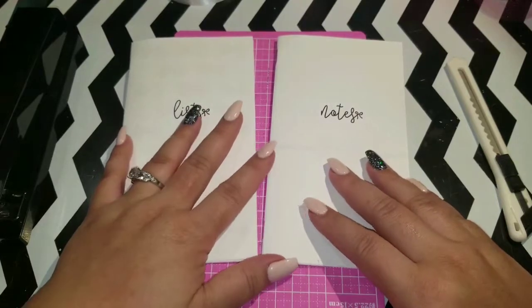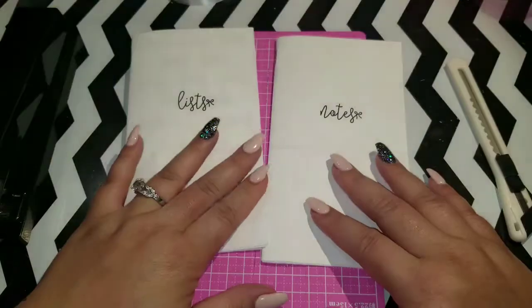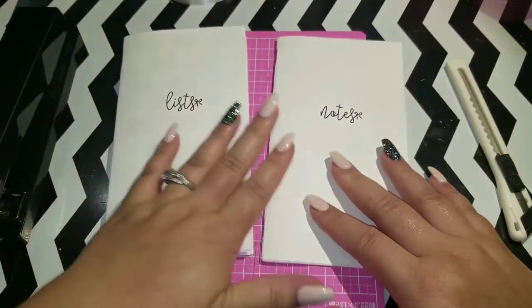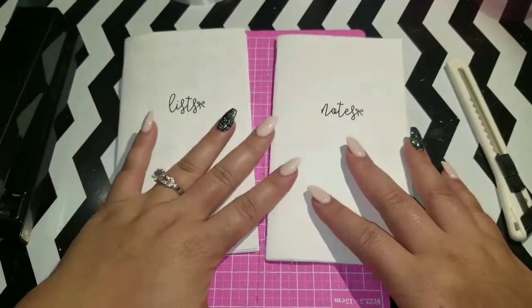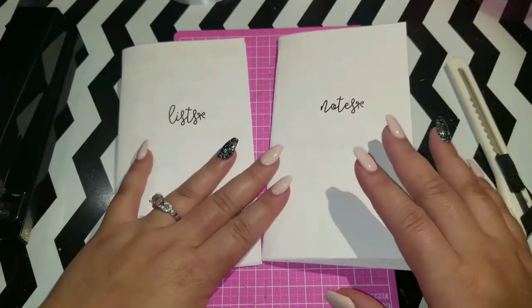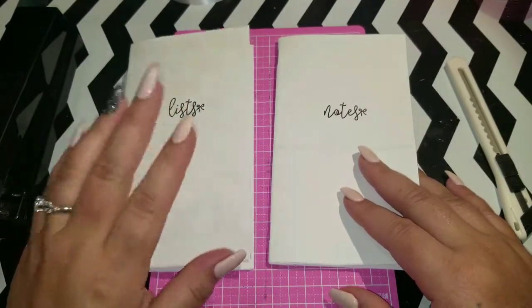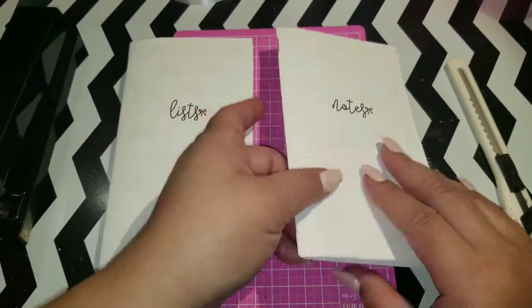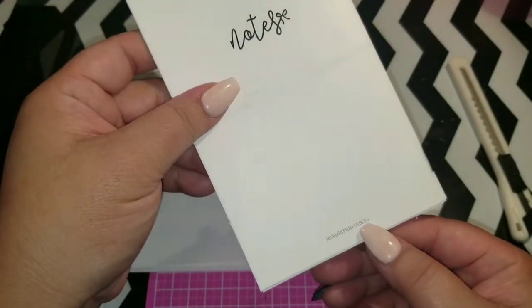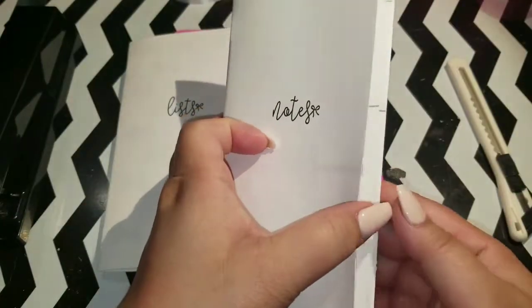What I want to do is pre-make the inserts. That way I can just print the dashboard covers whenever I'm making a notebook, so I want to have these in hand. I've been looking online for who has the best inserts, with the style I like to include. So I went to Jesenia Printables on Etsy, and I'll have her link down below. I just love how simple it is.